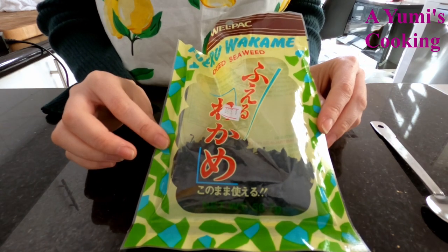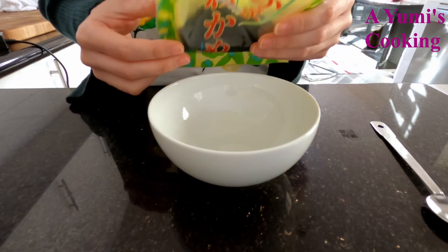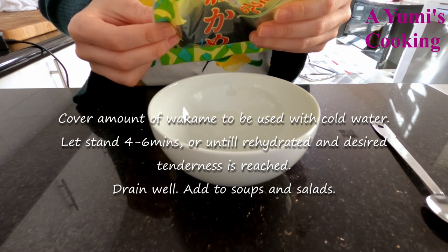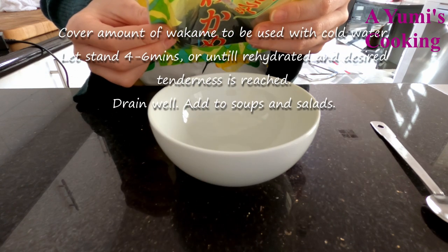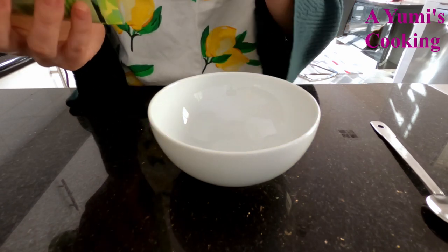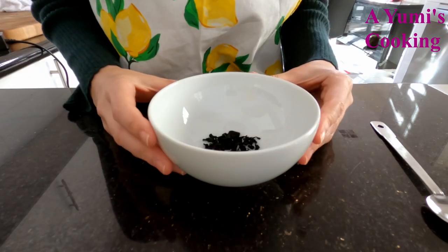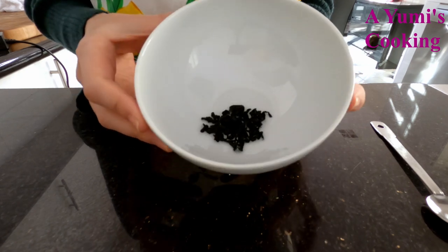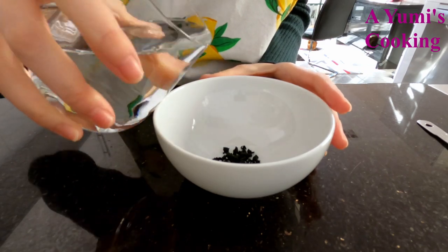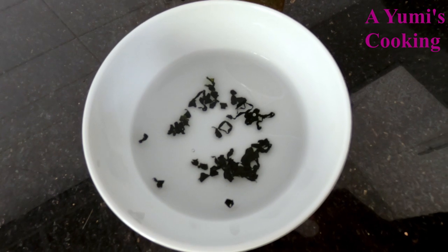I'm gonna prepare seaweed first. I will just follow the direction on the package. Cover amount of wakame to be used with cold water. Let stand for 2-6 minutes or until rehydrated and the desired tenderness is reached. Fry well, add to soups and salads. This is gonna expand so much, so I will use only this much for 2 servings. And then pour water. Then let them soak water.